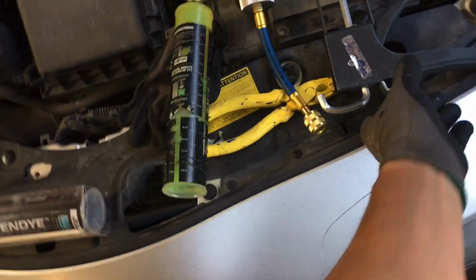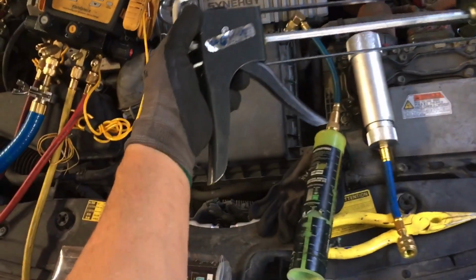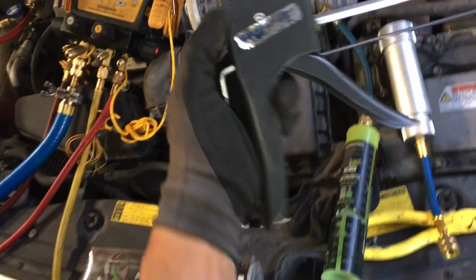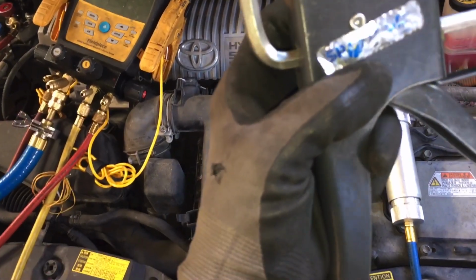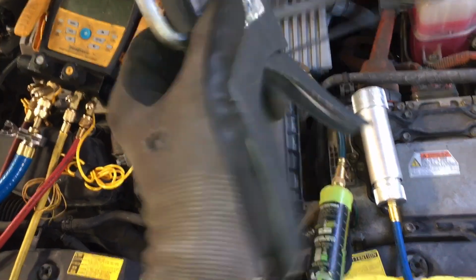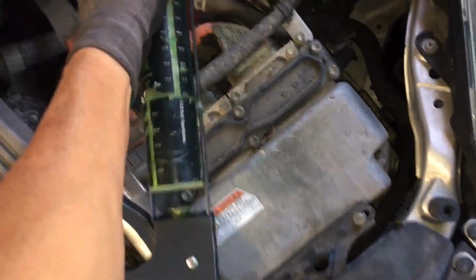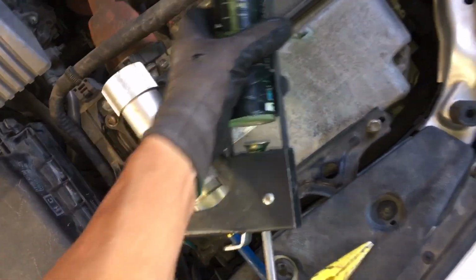So here we go. Let's see if I can do this one-handed. Okay, so this is a regular caulking gun that they oversell you price-wise by this company, SP Tor or something. I don't know what it is, but it's actually a 50-cent caulking gun. Let me get it off here because I'm doing this all with one hand. Let's get this here. There.